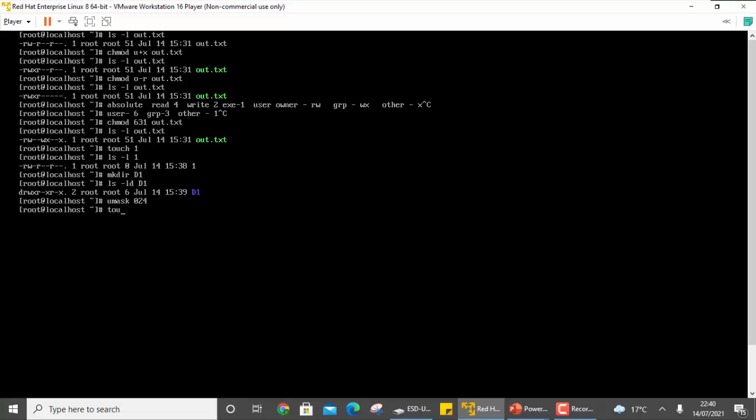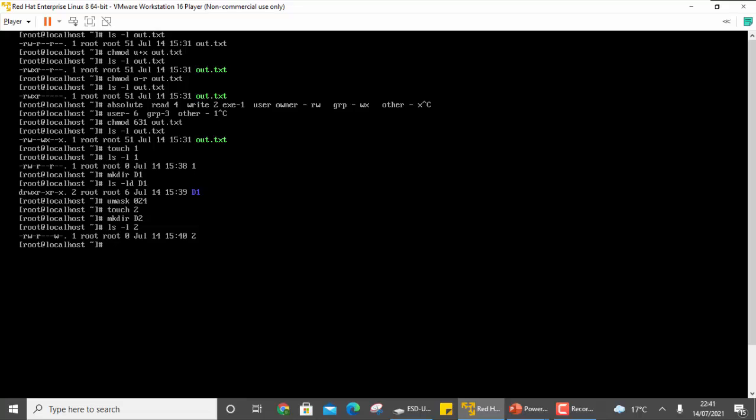Now if I create a file and a directory, you can see here read write for the user, write is not allowed for the group, and read is not allowed for the others. Now one thing you might observe, why is execute not there? We have not denied execute either to the user or to the group or to others.